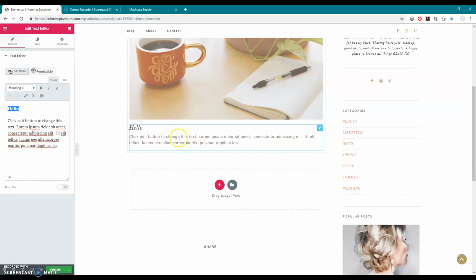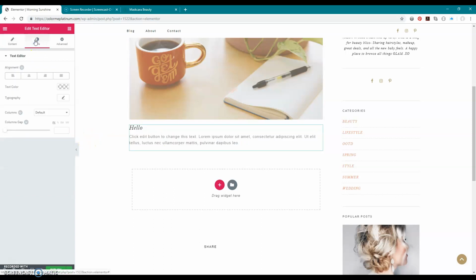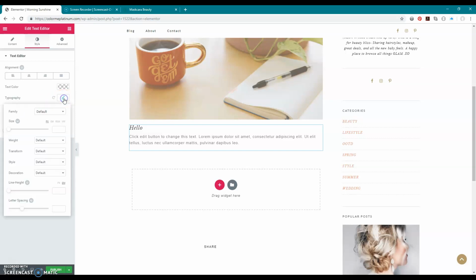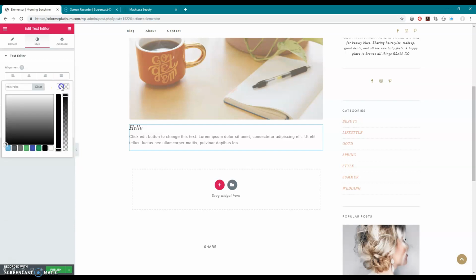If you want to change the actual font, like you want something special, something script, I don't know, you can go to style, and then in typography, you can go to this family setting and change the font. Probably you really won't want to do that because you want a consistent look throughout. And you can also change the text color. So if you don't want black or gray, you can change it to some sort of terrible color. Let's not change back to black.